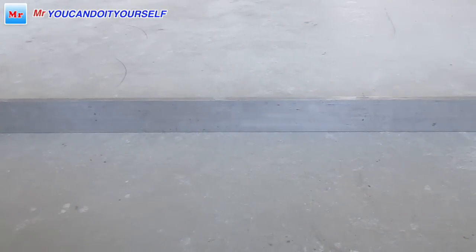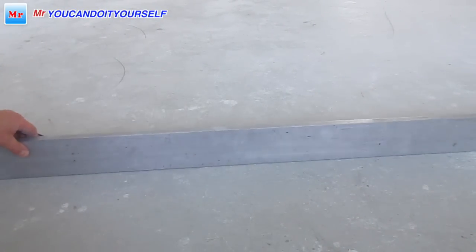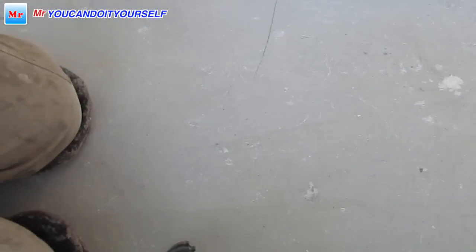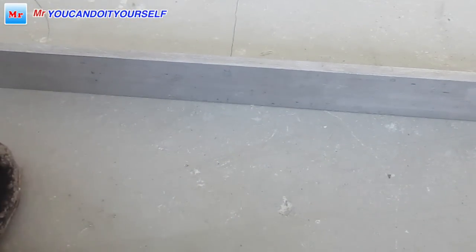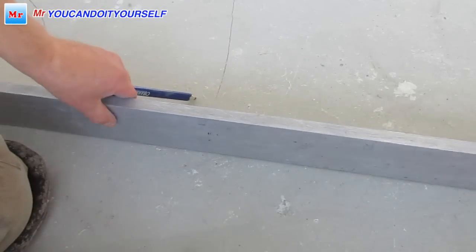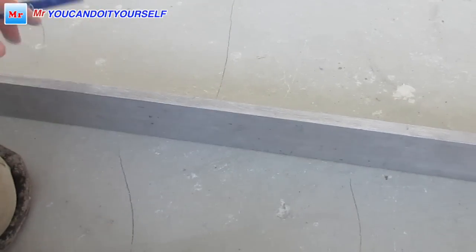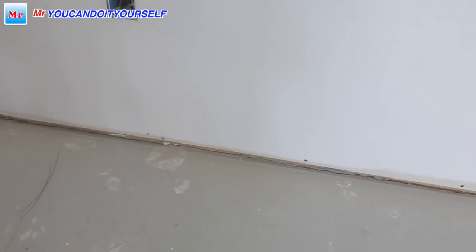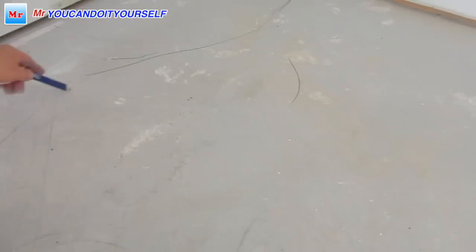So without a straight edge, you never know where the gaps are. So right here, and here is a little bit. And here it is getting flat. So when we make marks, you can just make it together, one line, and you see how it's going.